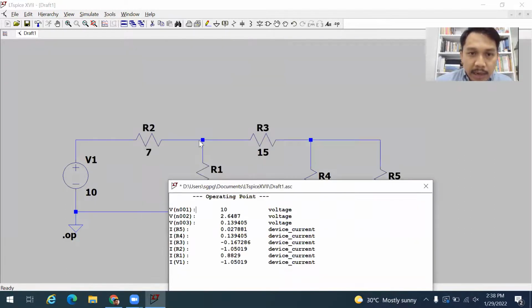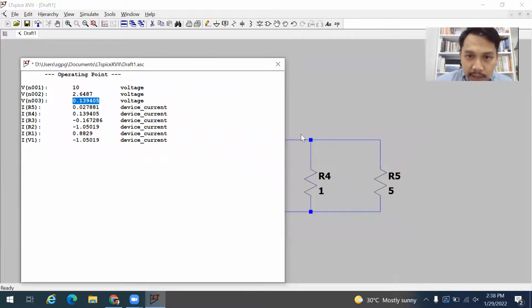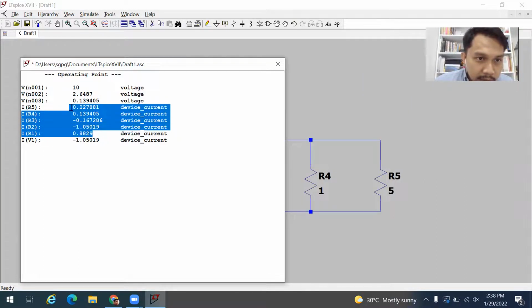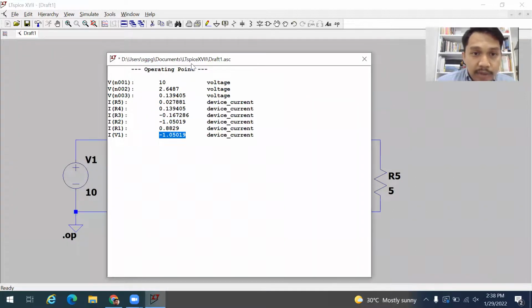Node 2 is the same as before, and node 3 is this node right here. And these are all the device currents. Current through R1 is 0.88 amperes, then 1.05 ampere, 0.167 ampere. And this is the total current in our circuit, 1.05 ampere.